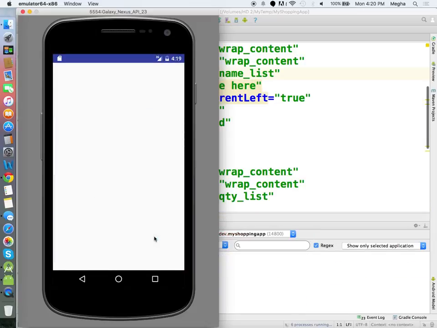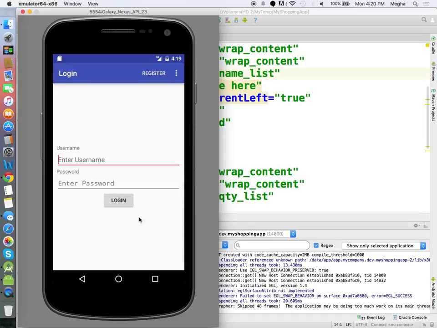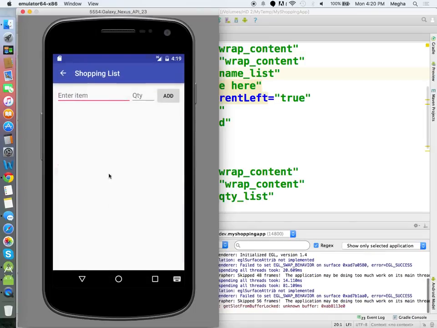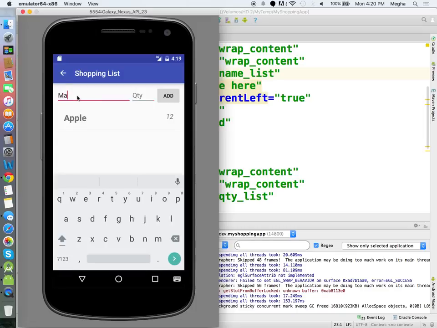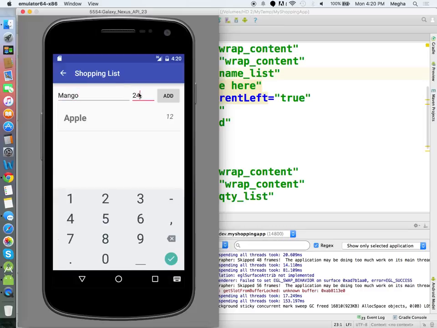Let's see how it works. So I'll use, I'm buying 12 quantities. You see that this particular text is replaced by this apple, and the quantity appears over. The tab is not working. So the quantity appears over. Like that, you can simply extend your list view.